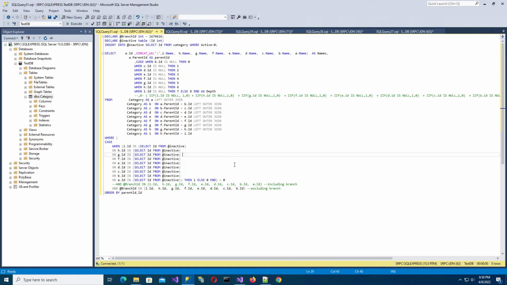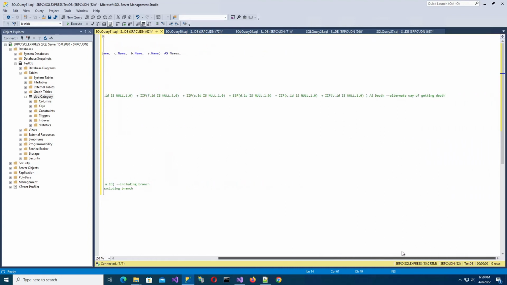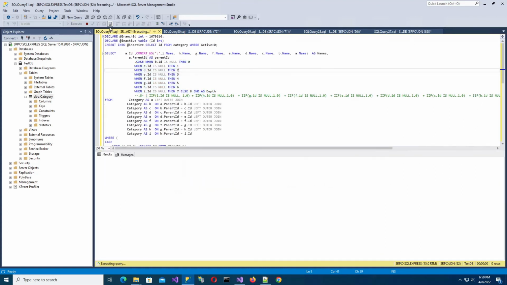Okay. Different concept, but now the depth is determined up here. This is one way to do it. And it's just returning the depth of the particular level that we are in. Basically hard-coded. And this is an alternative method, which I'll cover here real quick. This. Let's see how it compares.